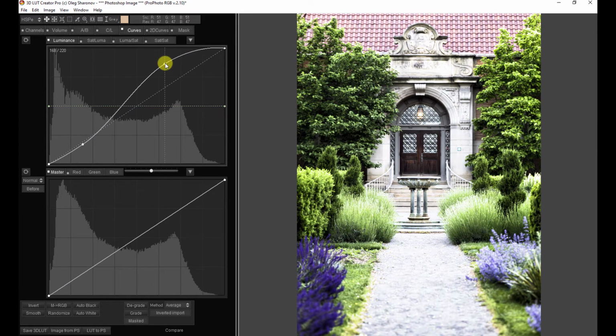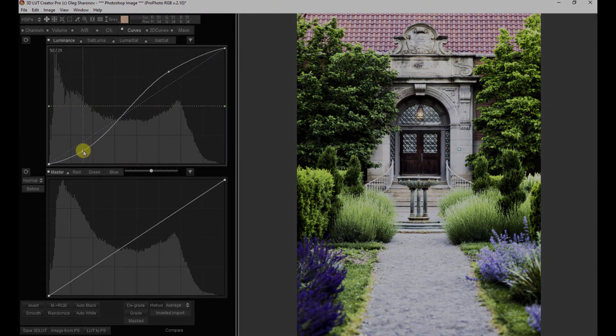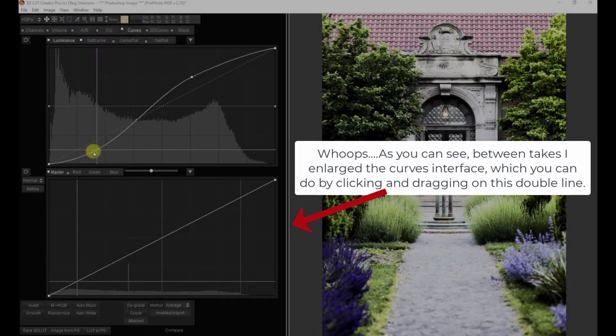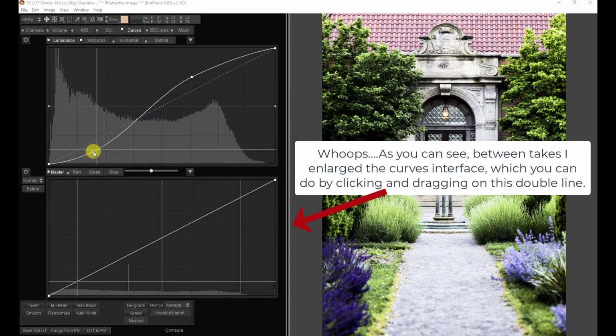And we can make further changes depending on how much contrast we want. And again, it's affecting the contrast, but not changing the color. For Photoshop users, this is very similar to using the Photoshop Curves panel using the luminosity blend mode. So let's have a look at our next special curve, the SAT Luma Curve.